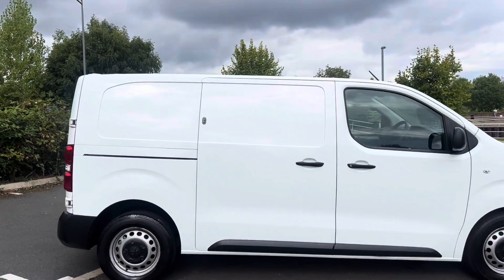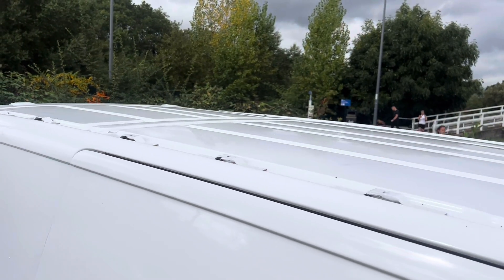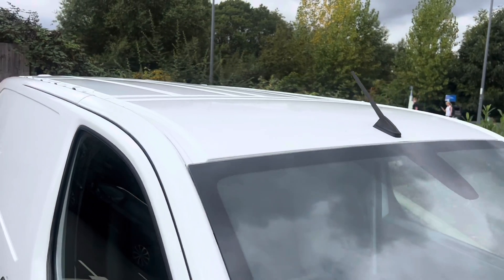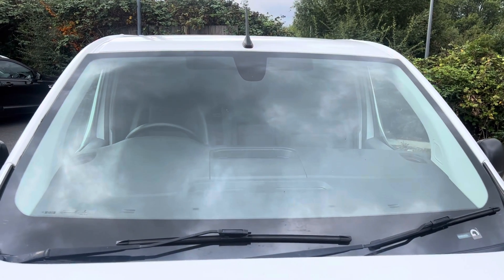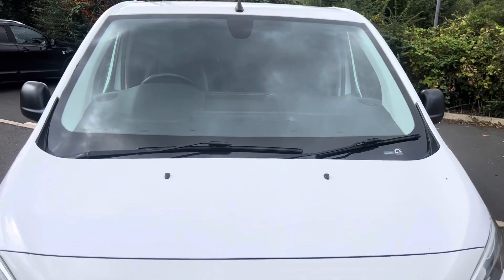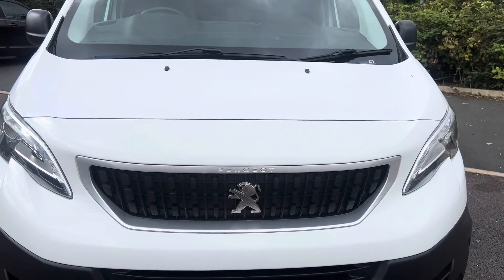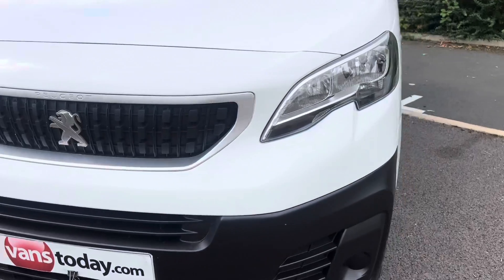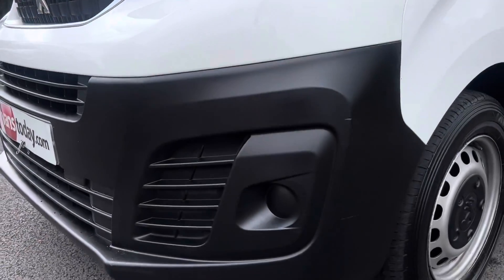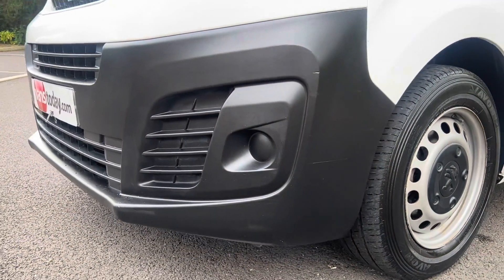Let's get an idea of what it's like condition-wise. We've never run it with any rack on it. It was owned by a local fire and security company before it went on fleet, so it's only done fire and security work plus loan van duties. The roof's looking all good. Coming down onto your front windscreen — that's all good, no major stone chips or cracks that's going to cause any grief at MOT time. Coming down onto your bonnet — in good all-round condition, no heavy stone chipping. The front grille and front bumper are all looking neat and tidy. Your passenger side headlamp unit is all good, and your passenger side front bumper corner is in overall good condition — just a really minor little mark and a minor little scratch in the black plastic.